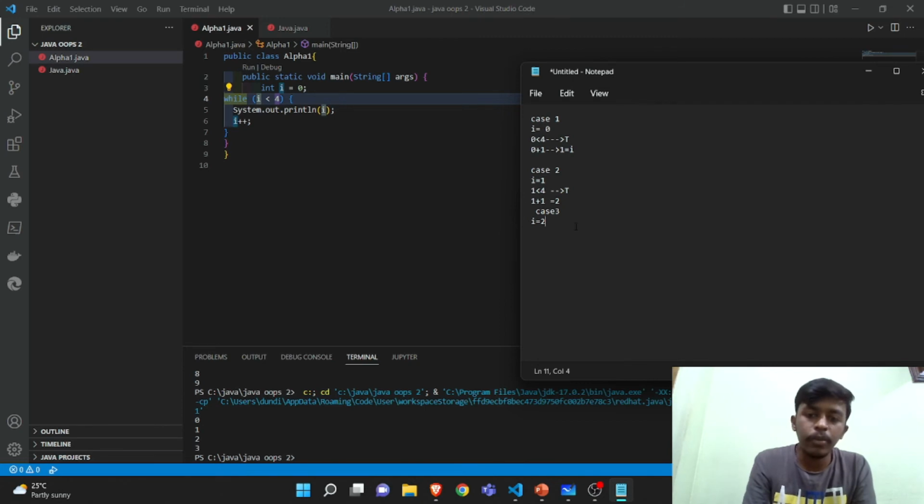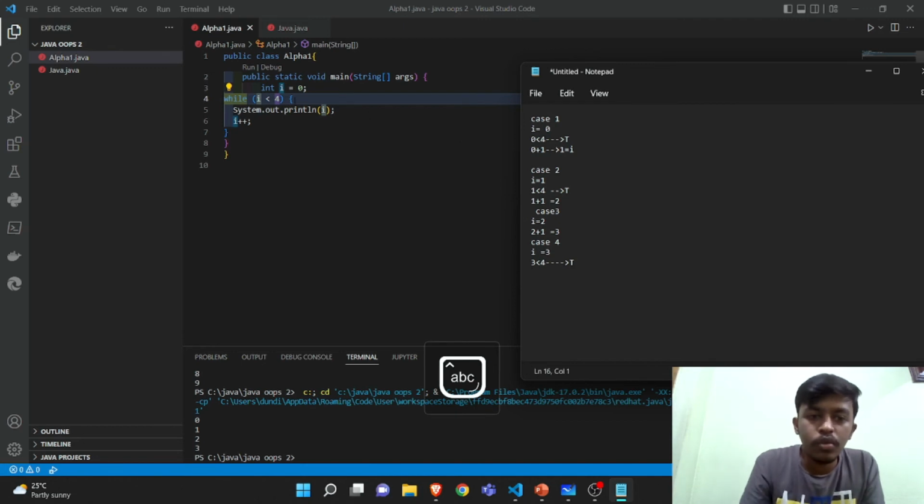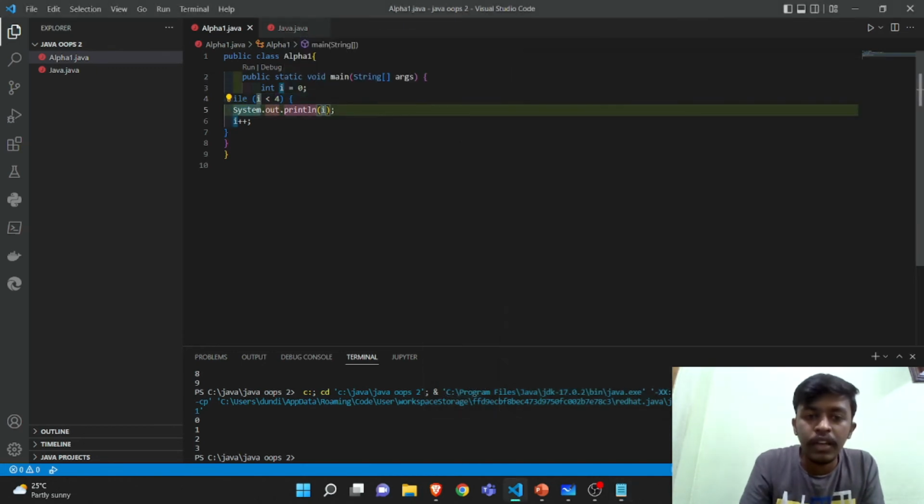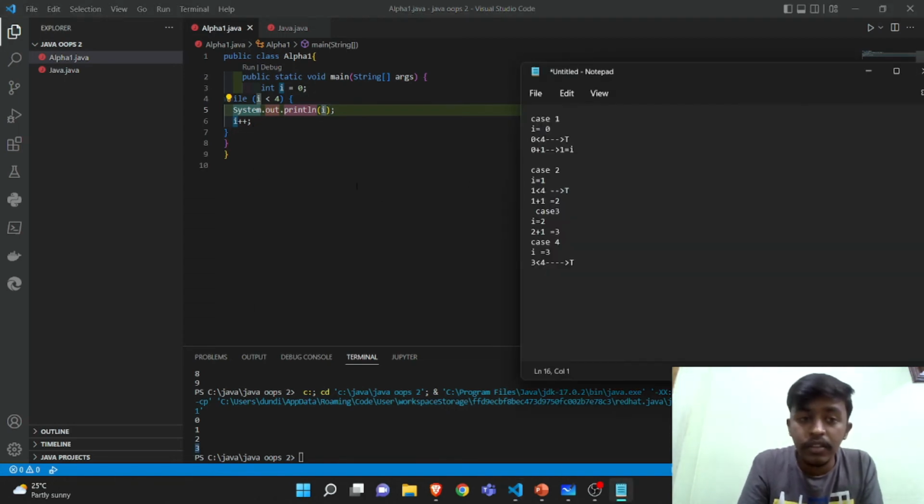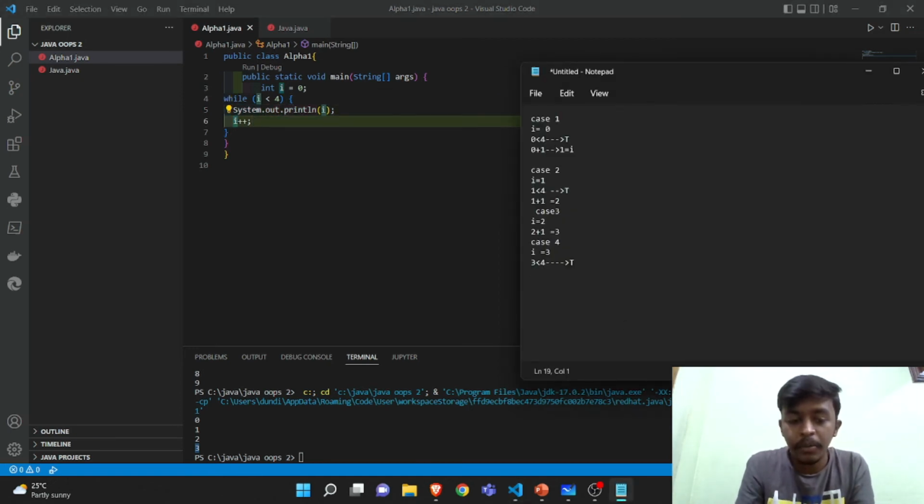Again it will verify, and again it will increment, that is 2 plus 1, equals 3. In case 4, our i value is 3. It will verify whether 3 is less than 4 or not. It is less than 4, so this is true. As this is true, it will enter inside this block and print that i value. Listen carefully, guys, it will then increment: 3 plus 1 equals 4.